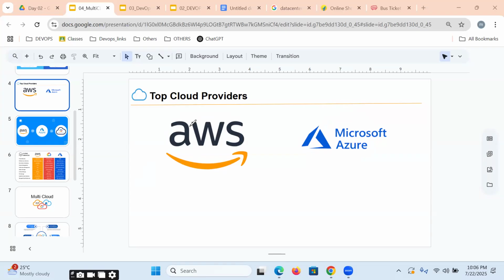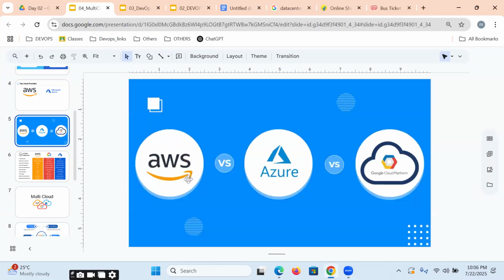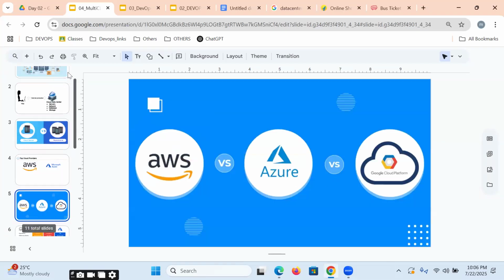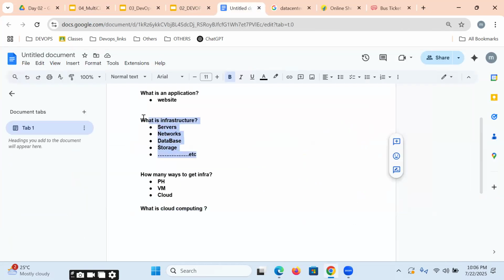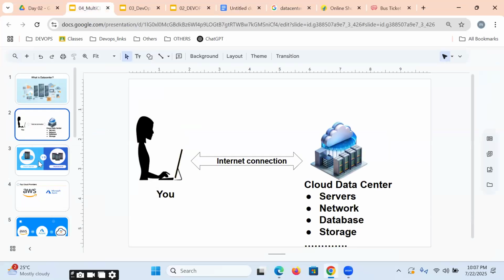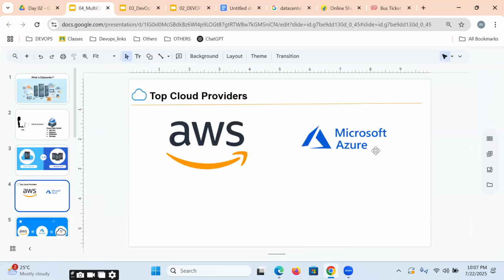Sir, why Microsoft? Why AWS? Why multi-cloud? Multi-cloud means multiple clouds. Whatever infrastructure we require, we can get it either from AWS, Microsoft Azure, or Google also.